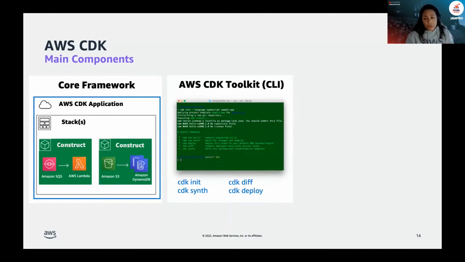So we're always going to need the CLI, so that's a mandatory installation when working with CDK.